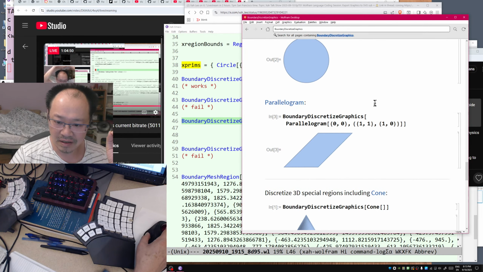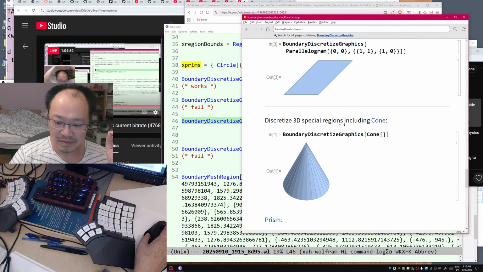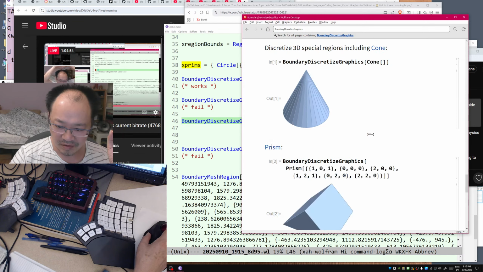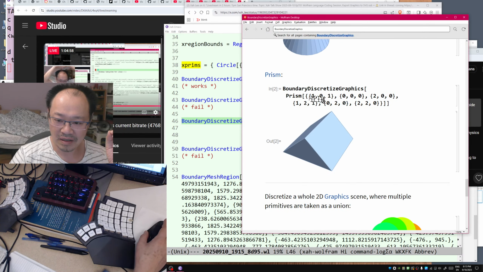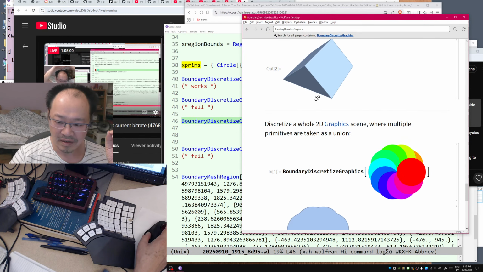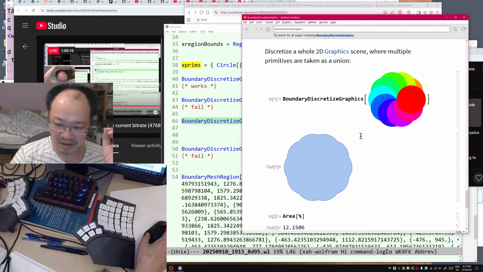So a disk, a parallelogram, a cone, discretize a cone, discretize a prism. Okay, then discretize, what is this? Discretize a whole 2D graphics scene where multiple primitives are taken as a union. Okay, yeah, it's quite powerful.